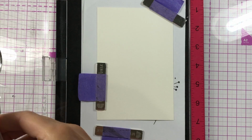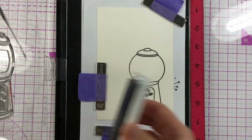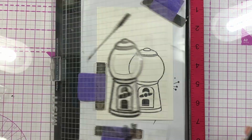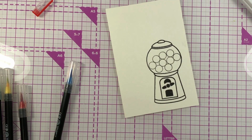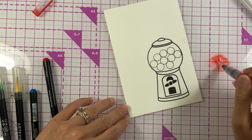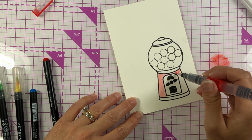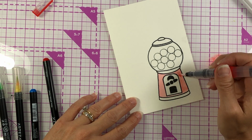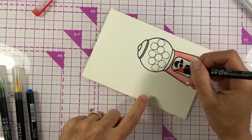For my next card, I'm going to bring in the stamp set Bubblegum for Me from the Stamps of Life, and I'm just inking that up in my Forever Black ink and stamping it down onto the Arteza watercolored paper. And again, when you're trying to stamp on watercolor paper, it will take a few times for that stamp to get a really good impression. And I'm bringing in the same colors that I used for the background that I'm going to be using, and the background that I'm using for this card is the one that I created with that Circle Dots stencil.